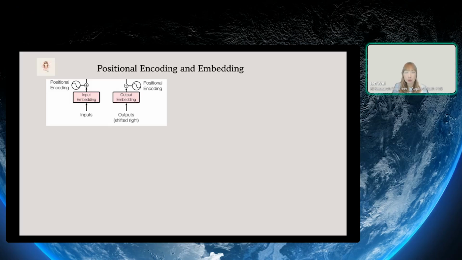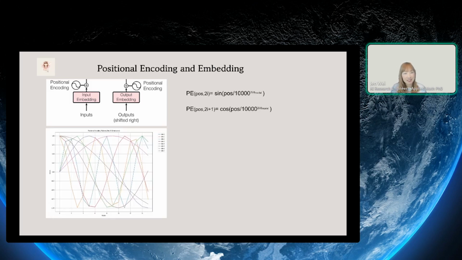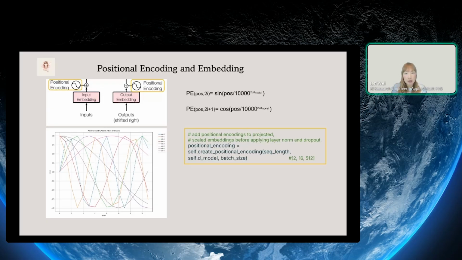Positional encoding is one way to encode that information. These are their mathematical formulas, and I'm giving you a visual. As you can see, they are just sine and cosine curves, oscillating. To implement the bottom of the transformer architecture, we first pass the sequence length, the D model, and the batch size to the function that I defined called positional encoding, which is essentially just implementations of those two math formulas that you see on the screen.